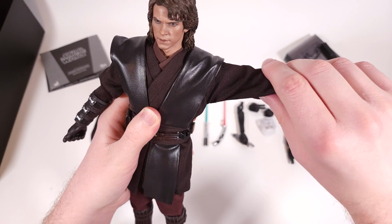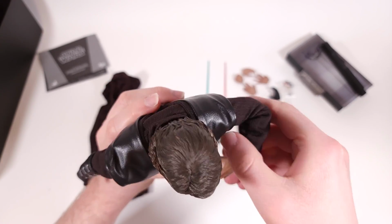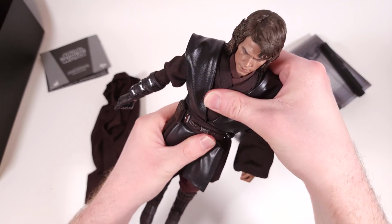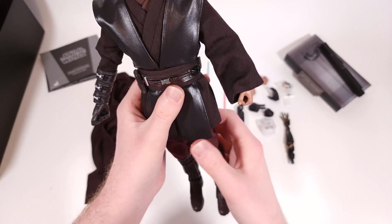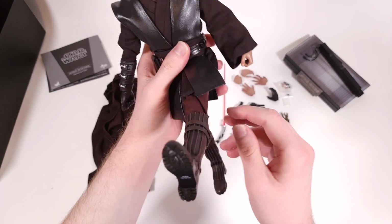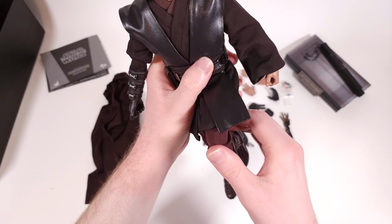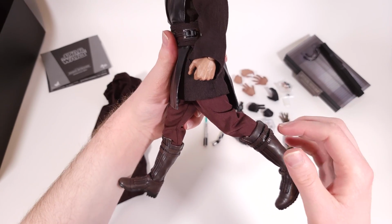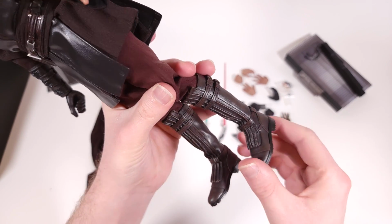Arms go comfortably to about there. And tons of elbow articulation. Let's see here. Torso swivels a little bit and pivots. Let's see, legs. I would say comfortably to about there. And tons of articulation on the knee joint. And then back to probably about there. And then, of course it rotates.